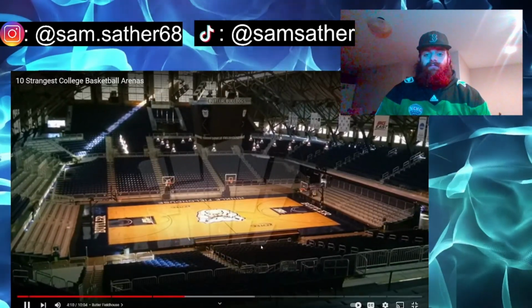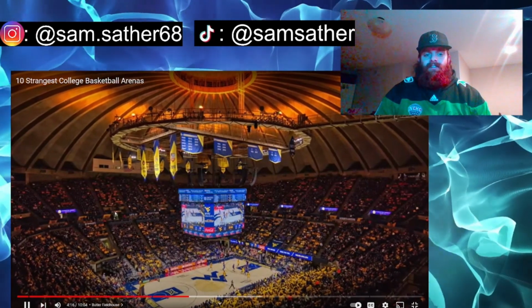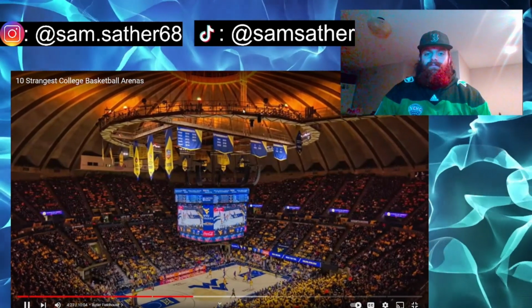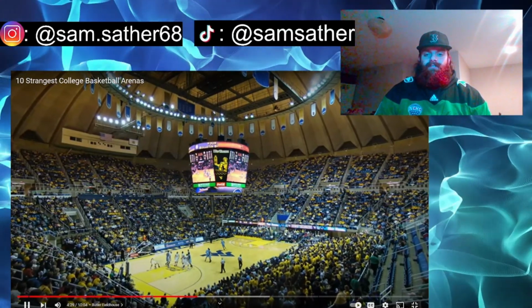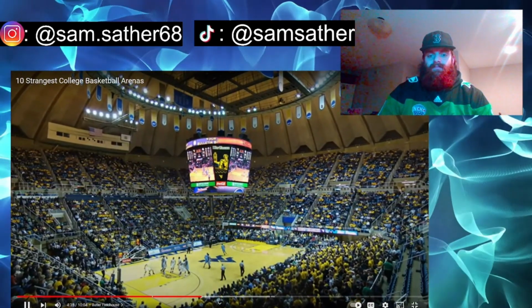The next one is the West Virginia Coliseum. Yeah, now, this looks like a lot like Wyoming's, I guess you could look at the ceiling and say that's an interesting design. But that's cool, it's just a giant lower bowl. This is not two decks, it's just two separate sections, combined sections of seats. Very interesting. This reminds me of Oklahoma State's arena. Oklahoma State is actually even closer to the action.